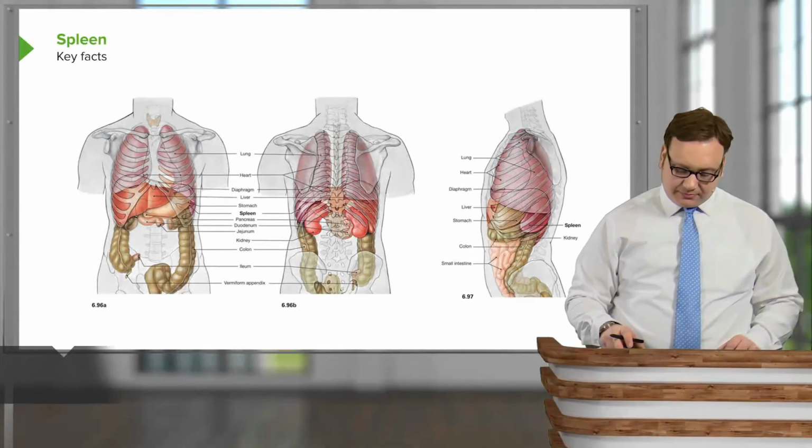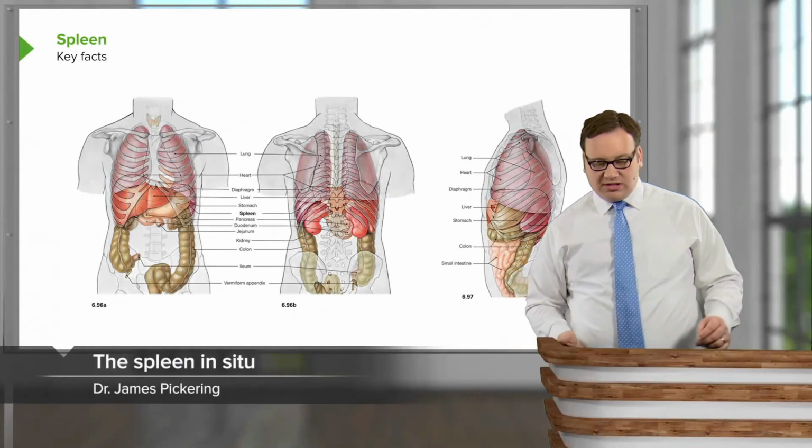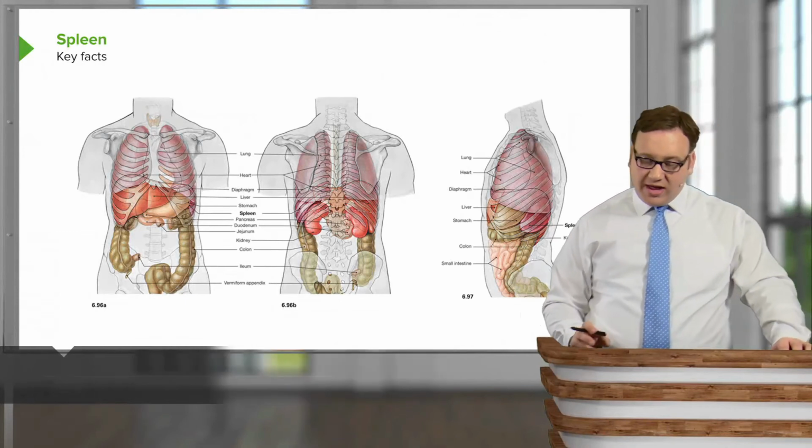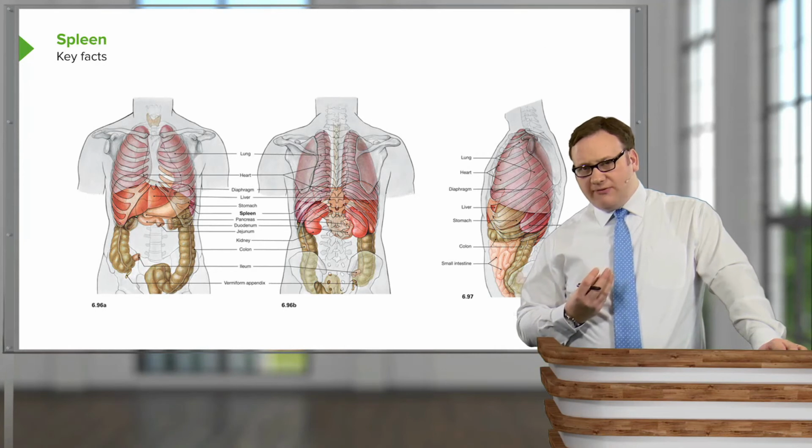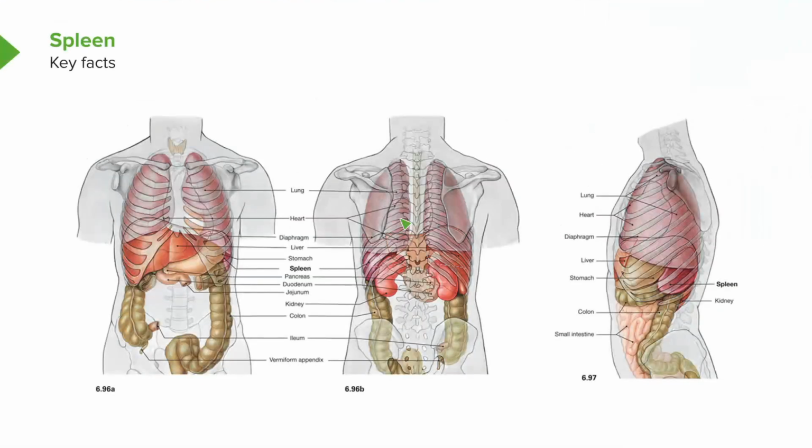So the spleen. The spleen is really important because it's associated with being a reservoir of blood. It's responsible for releasing blood with hemorrhagic shock, and it's also important lymphoid tissue. We can see the spleen up here. It's quite difficult to see in the anterior aspect, but the spleen would just be in this region here. It's positioned against ribs 9, 10, and 11. So we can see rib 12, 11, 10, 9.